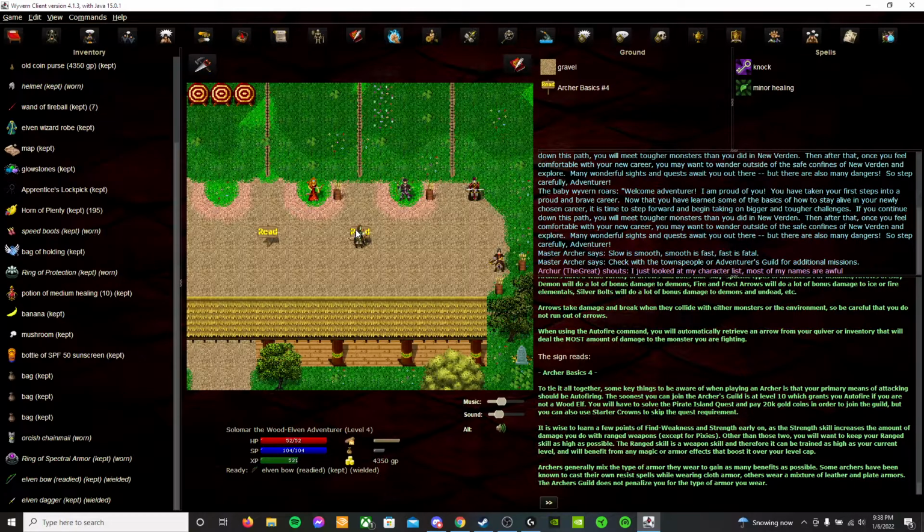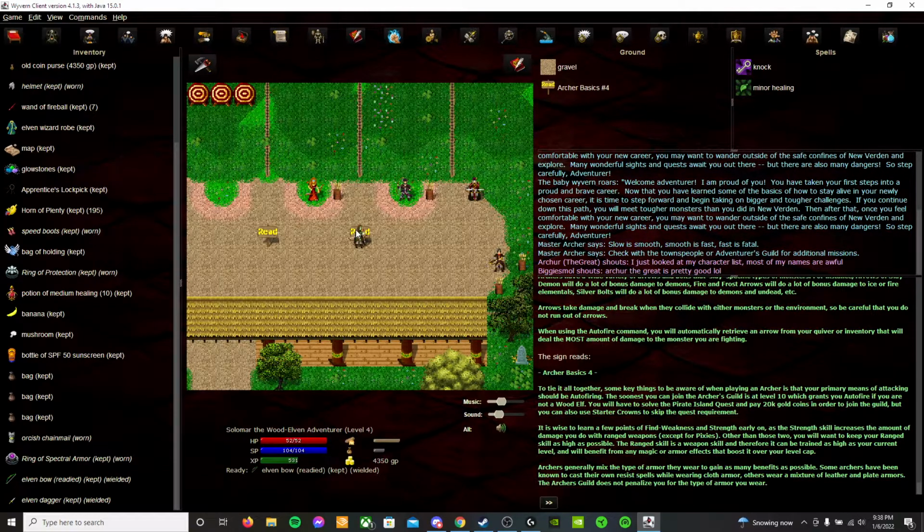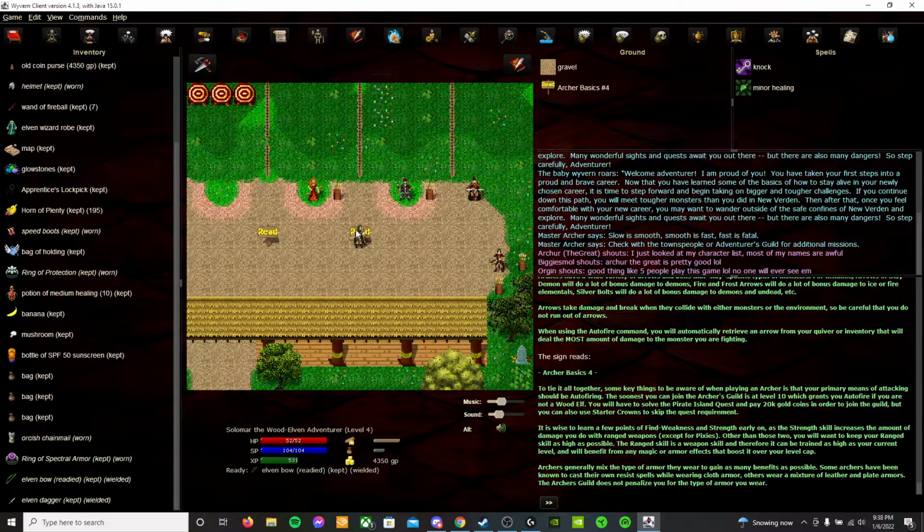Key thing to be aware of when playing an archer is your primary means of attacking should be auto-firing. Usually you have to join the Archer's Guild at level 10, which grants you auto-fire if you're not a wood elf. Wise to learn a few points of find weakness and strength. Strength skill increases the amount of damage you do with ranged weapons, except for pixies. You need to keep your range skill as high as possible. Mix the type of armor you wear to gain as many benefits as possible. Some archers have been known to cast their own resist spells while wearing cloth armor. Others wear a mixture of leather and plate armors.